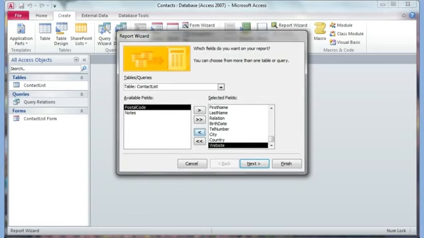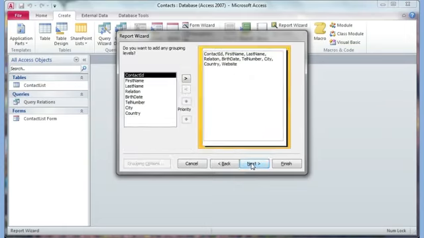Say I don't want the postal code, I can remove that. So you can remove whatever you want, keep what you want, and I click next. Now up here, a lot of these things, don't worry about it initially, just leave the defaults as it is. In this case, you're giving some things more priority or more power, but you don't have to worry about it to get the basic report.